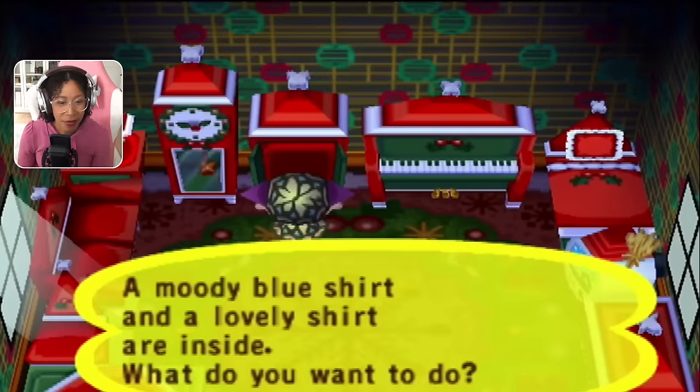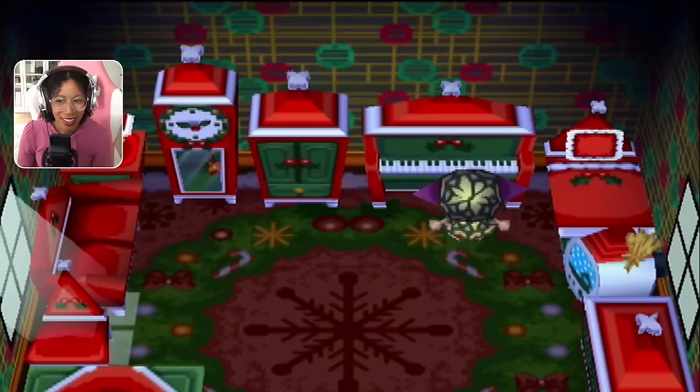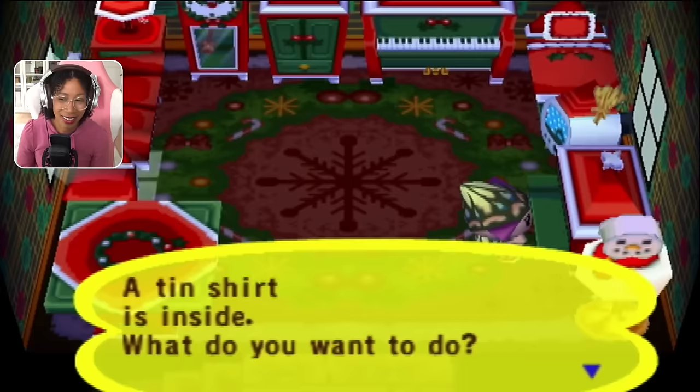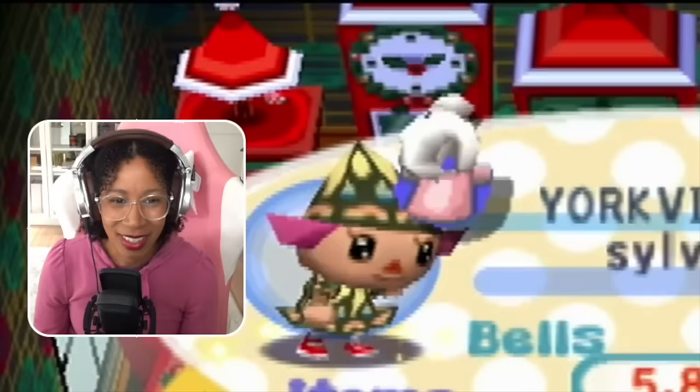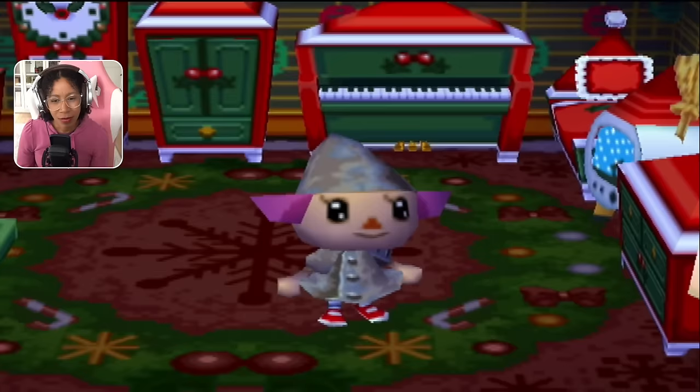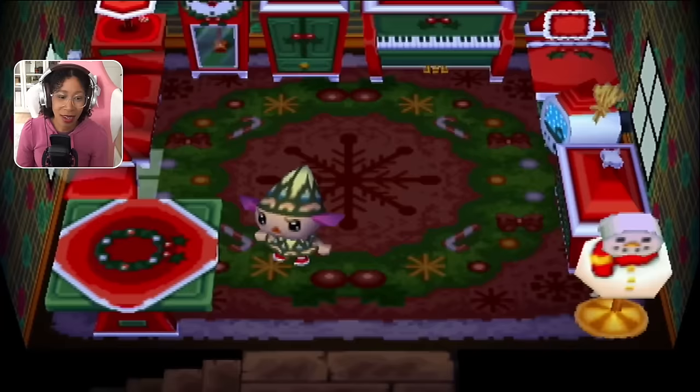What does this piano do? Why is the rhythm just like a 16th note and an 8th note? What is this thing? A tin shirt is inside. What is that? Oil can. Nice. I like the jingle set. It's nice. That's commitment.